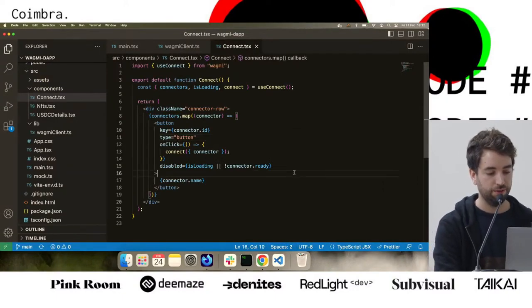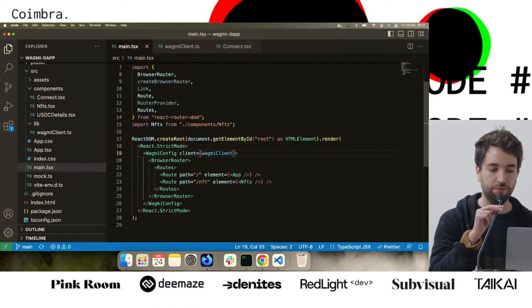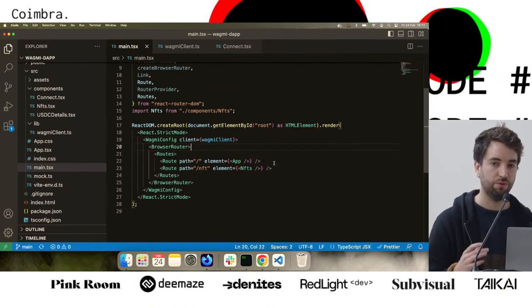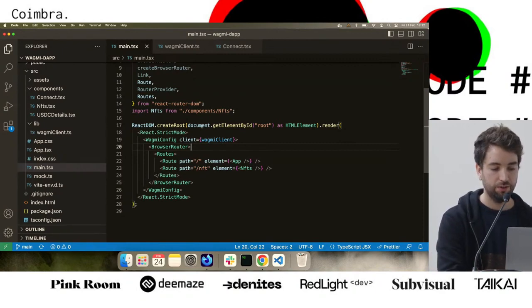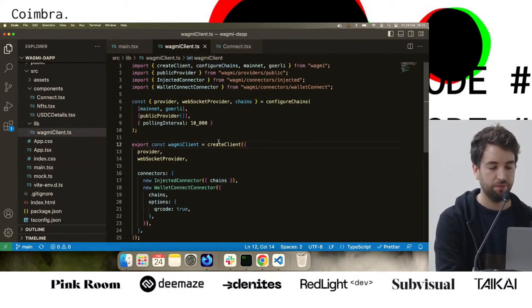First of all, we have to create a base configuration which will sit basically at the root of your app, and it will wrap the whole thing, providing context for all the hooks you can use. That's what I've got here, config. So I have to pass in this client. And this is essentially how we want our Web3 part to behave.